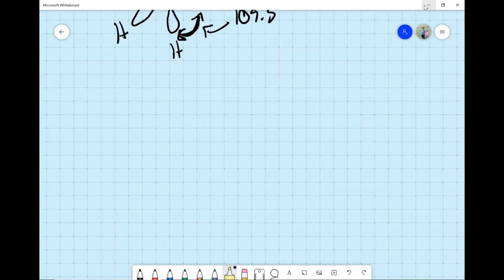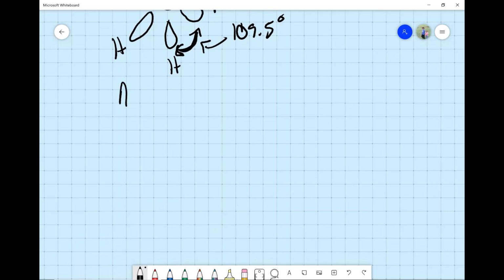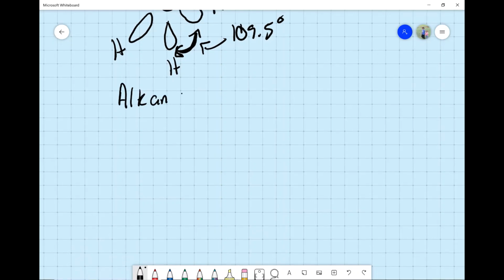All right, so let me end this overview of basic organic chemistry with a recap of some of the stuff we already talked about, but throwing in a little bit more information. If you remember, we had alkanes, and remember, they had single carbon bonds.